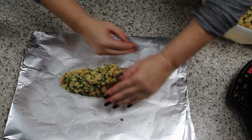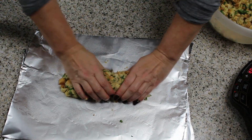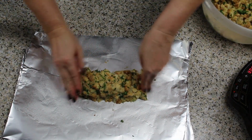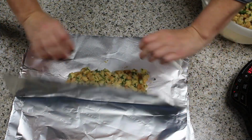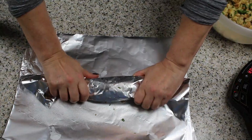Add 1/4 of the bread mixture on each sheet and roll into a log. Twist both ends of the log to close very tightly. Make sure the logs are well filled and have no air pockets.